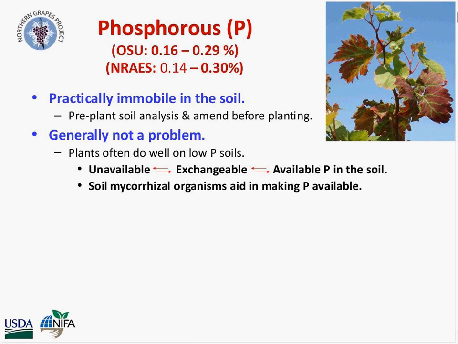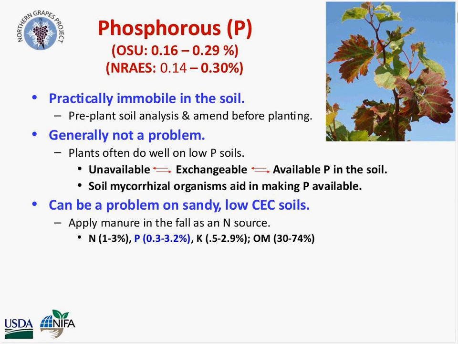Now, it can, however, be a problem on sandy soils or low exchange capacity soils. And of course, one thing you can do is apply manure, because to try to increase phosphorus, you're also working to increase the cation exchange capacity. Winery pumice is another that can be applied, and you can apply ammonium monophosphate as a nitrogen source if need be. And otherwise, apply phosphorus as a foliar application, and there, of course, refer to the label of the products.